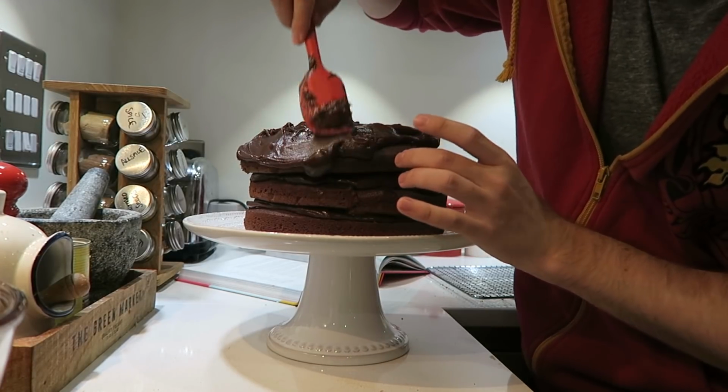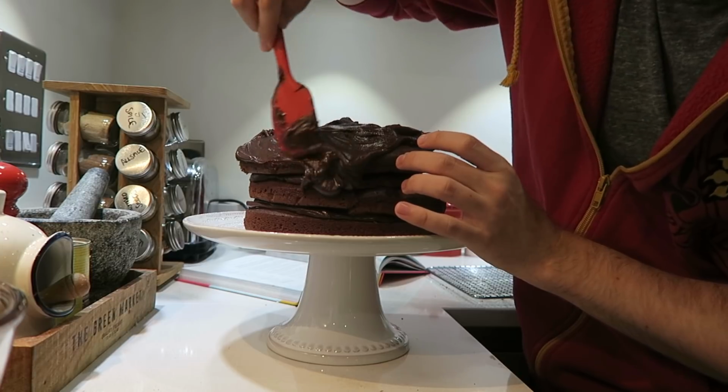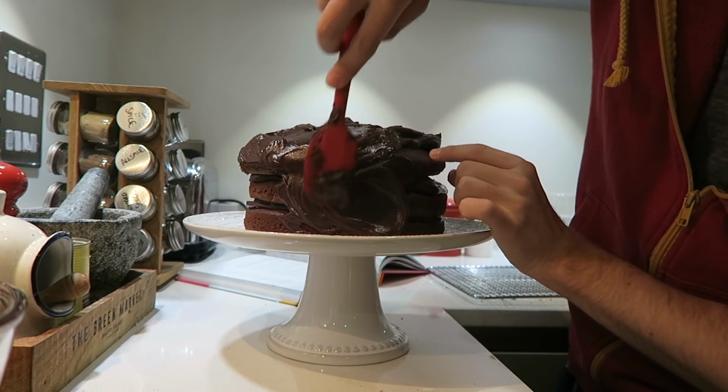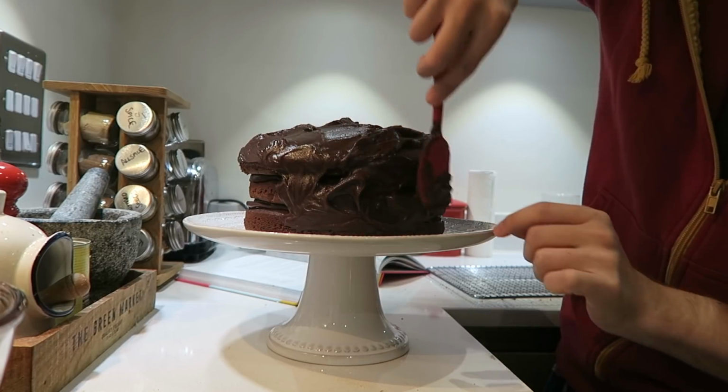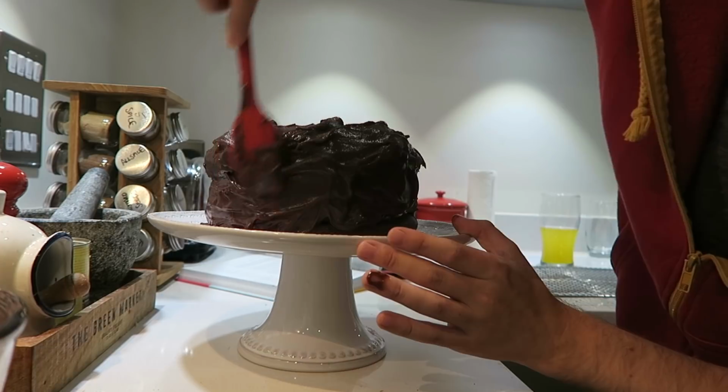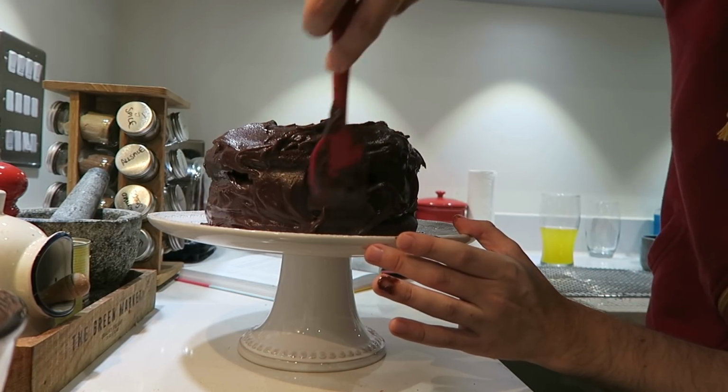Put the rest of the icing all over the cake, just all over it. Don't worry about neatness. This is a devil's food cake, and I find it looks most enticing when it resembles a giant pile of rich, dark chocolate. Kind of like the cake out of Matilda. No, really, let it fall down the edges and just slather it all over. You will make a mess, just embrace it. And that, my friends, is that.